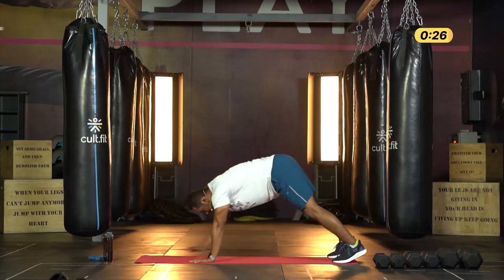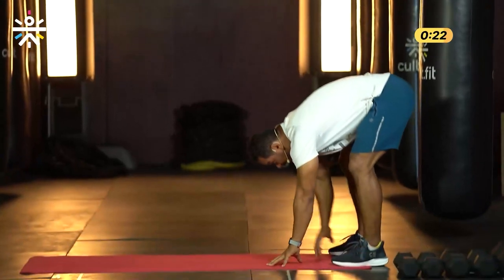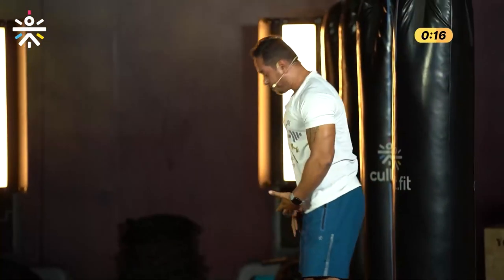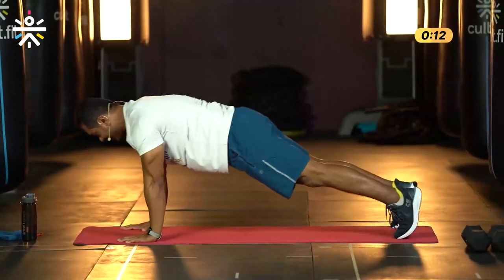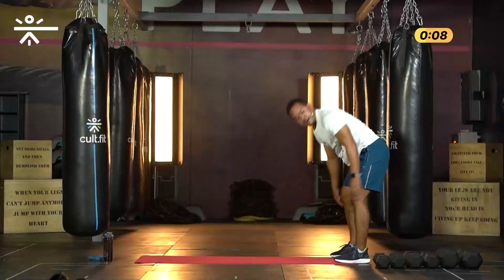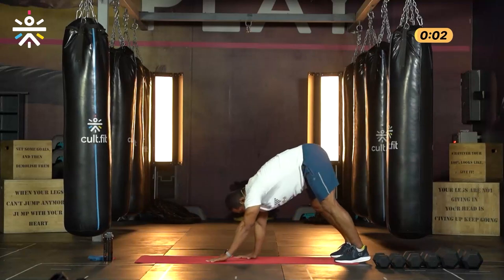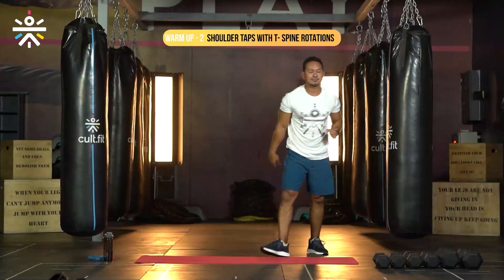All right, now this mobility drill can be done by anybody with any level of fitness, all right? Just make sure that you hit the range properly, keeping your knees slightly soft and your shoulders on top of your palms, bracing the core. You come up. We are about 25 seconds into this. Just one more and we are good. Woof, feeling good, right?